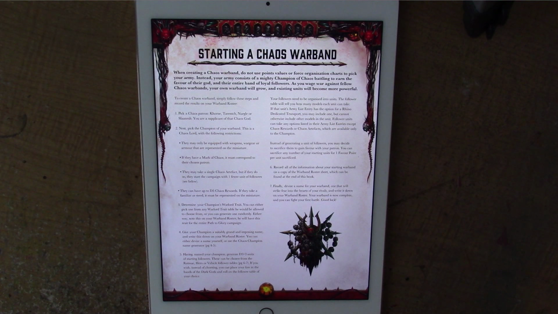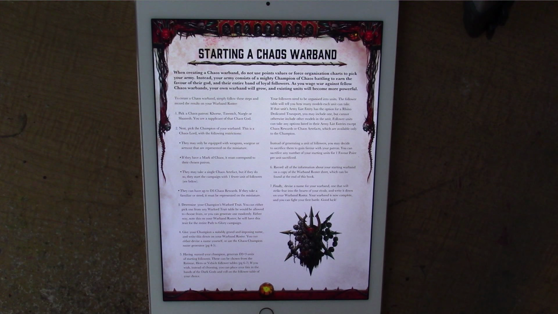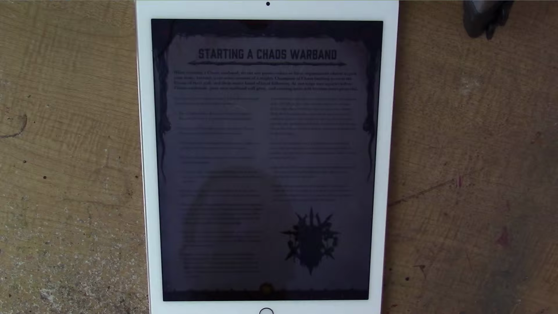Okay, so having named your champion, generate D3 plus 3 units or starting followers. Now, I don't know if this is the same for both people, like whether you all have to roll a D3 each, or whether you just roll D3 plus 3 and that's how much everyone gets. It doesn't really explain that. This is sort of doing it in a way for each person, just sort of how it reads. So I guess each person would have to do this individually. I don't really like that. I don't want one person having 6 units and another person having 4. That could just shift the balance too much to begin with. So if we played it, we'd probably just have everyone picking the same.